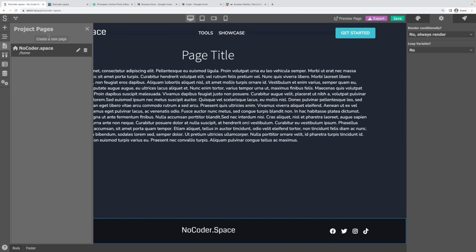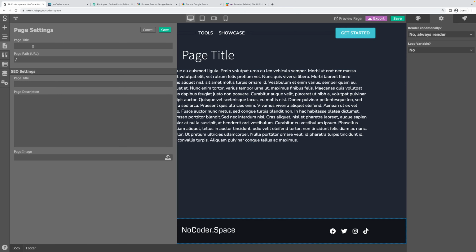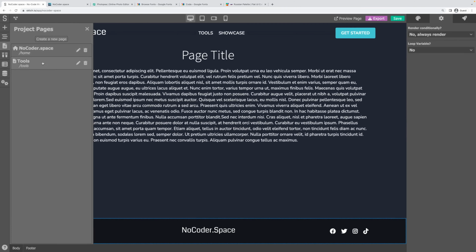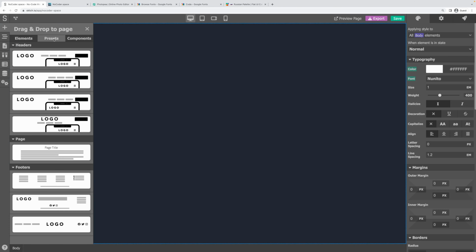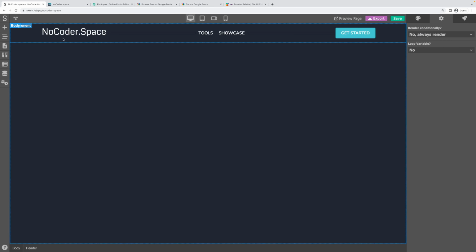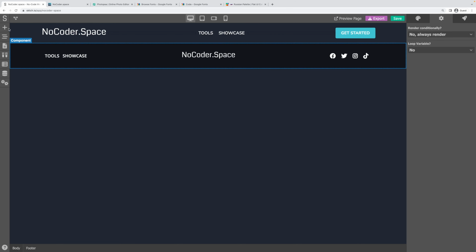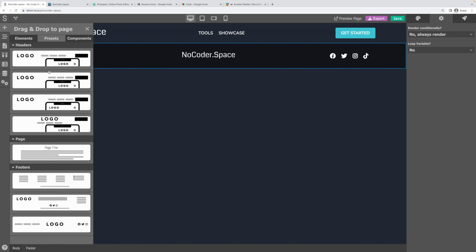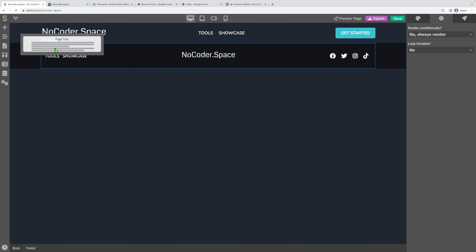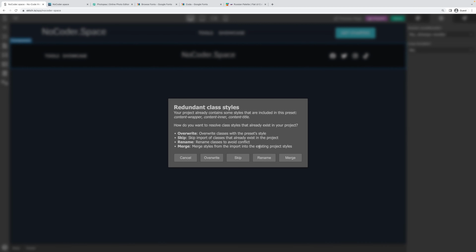So now when we create a new page, let's call it tools. All right, we create this new page, and now we can drag the header from here and the footer as well, and we can add maybe the page element as well. So let's just drag it here.